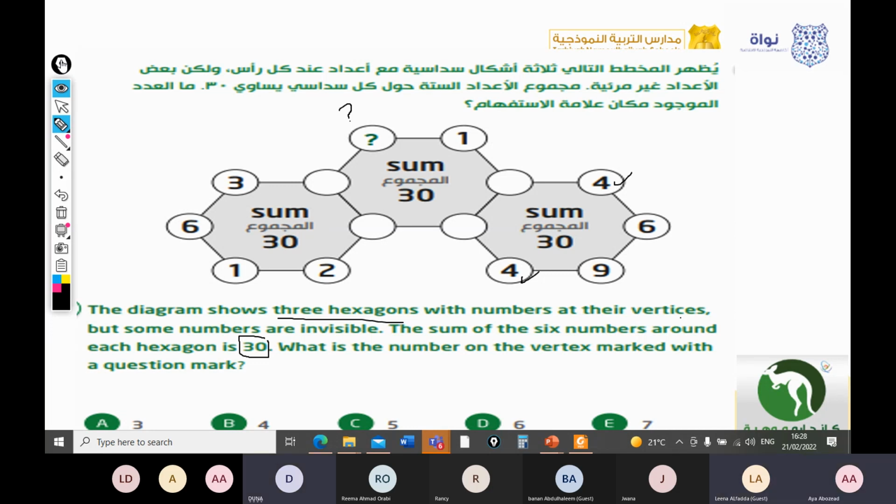Finished? Teacher, finished? Yes. Where is your answer, Joanna? Where is Banan? Okay, wait, I'm going to type it. After explaining, I will not count any answer. Rima, also, what is your answer?